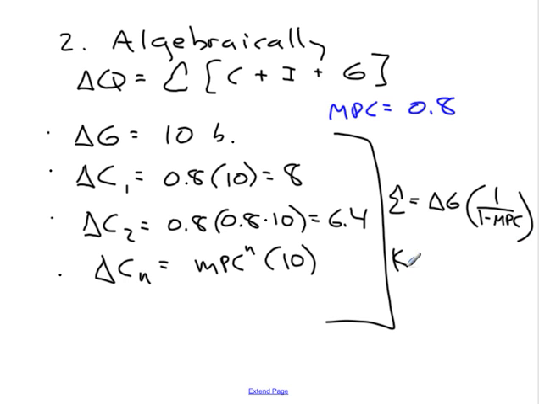Therefore, the multiplier, which is the ratio between the increase in Q and the increase in G that caused it, is equal to 1 over 1 minus the MPC. You're not responsible for knowing that proof, but there it is.